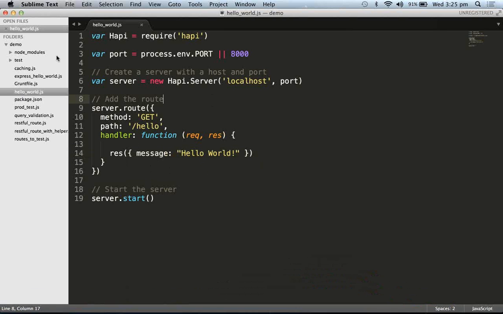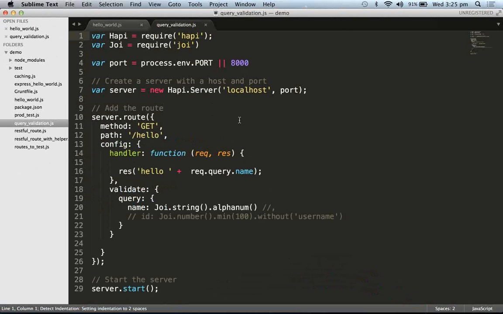So after looking at hello world, let's move up a little bit. Let's write a program where we would need a variable from the query. In the interest of time, I've written this down beforehand, so I'll just walk you through it.